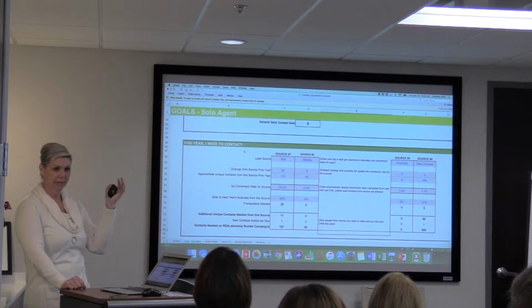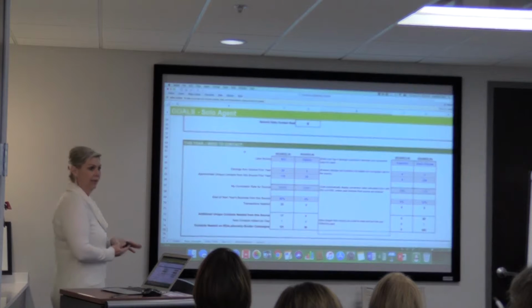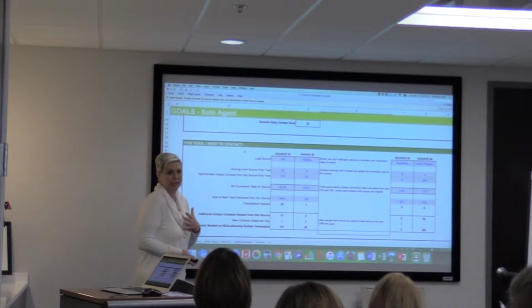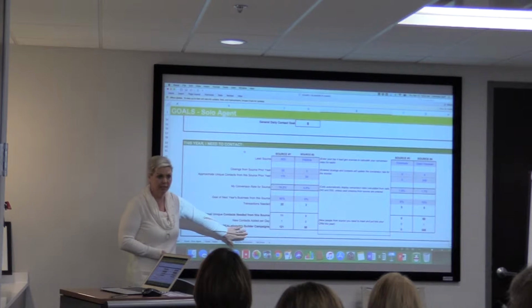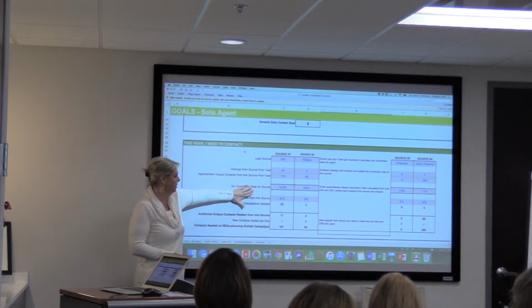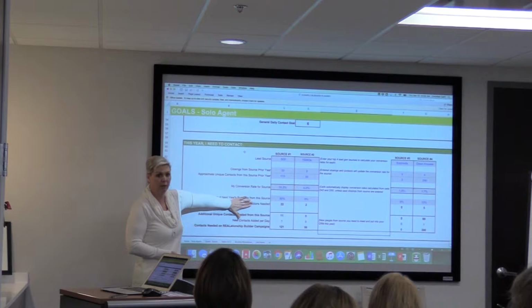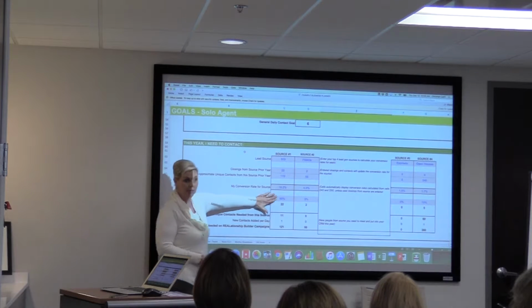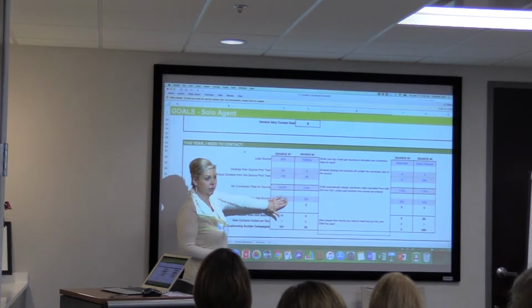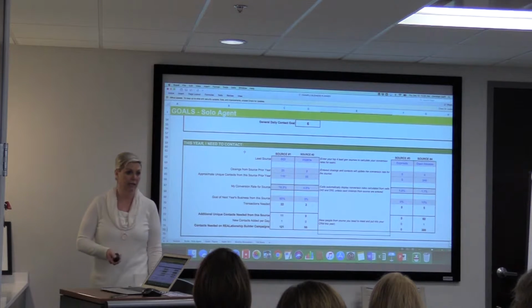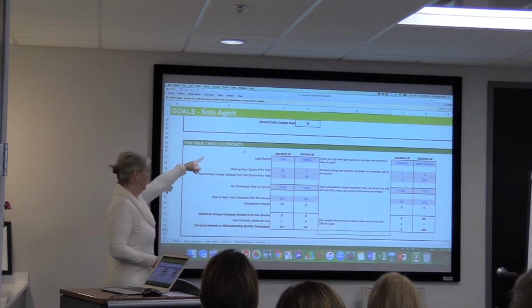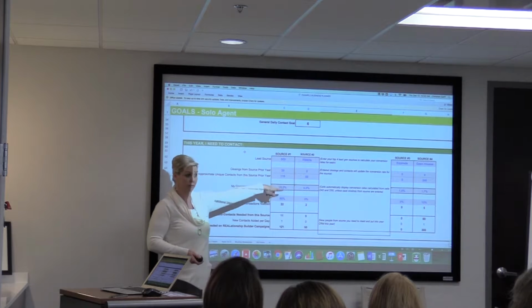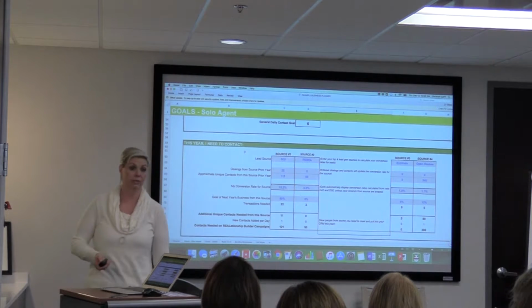Those numbers can get a little fuzzy. My thought process on this is I'm not going to pay real close attention to these numbers down here. I'm going to use it as a guideline. But what I want to know is how many transactions, these are the important numbers to me. If I want 80% of my business to come from that source, how many transactions is that? And do I have enough people then in there to get those 22 transactions?